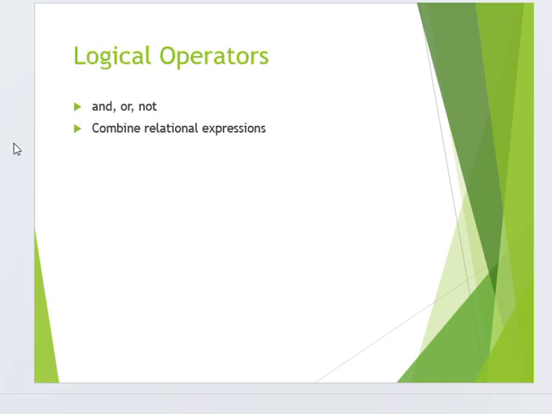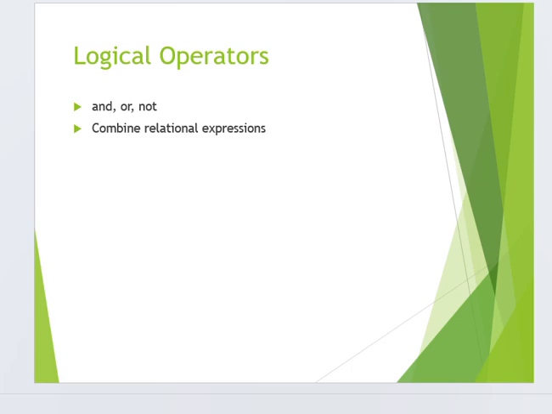Next one is logical operators. We have and, or, and not, and they combine relational expressions. So for the AND case, there will be minimum 2 conditions. Output will be true when both the conditions are true. If any of the conditions is false, output will be false and you will be getting the answer as 0 or false. With the OR gate, again 2 conditions will be there. If any of the conditions is true, you are going to get the answer as true. And not is what? If the condition is false, you are going to get a true answer, and if the condition is true, you are going to get a false answer.